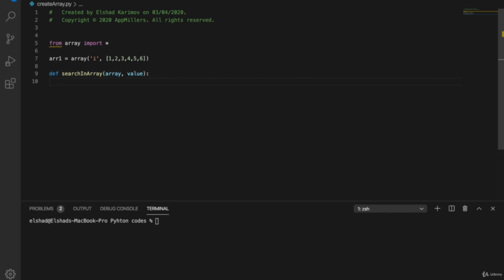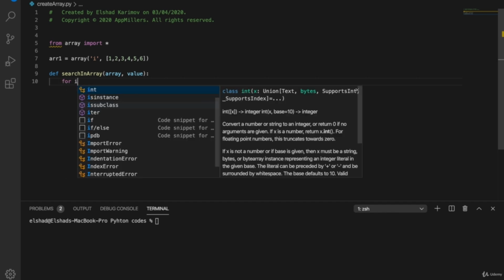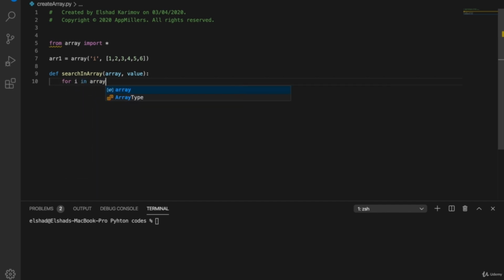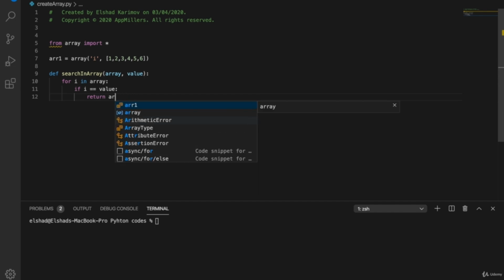So the first step here is we start to loop through the array, for i in array. So inside the loop we will have an if condition. If i equals the value that we are looking for, value, this value comes from here, we will return the index of this value, which will be the array name and index. In this case it will be array.index(value).